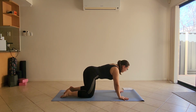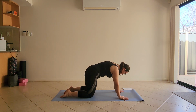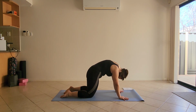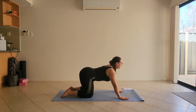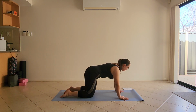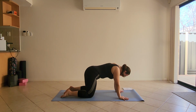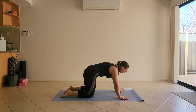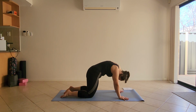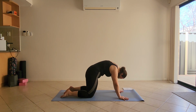Inhaling, Vinyasa, dropping the belly, taking the gaze up. Exhale, draw the spine to the sky, bringing the chin in towards the chest. Inhale for Vinyasa. Exhale, Marjaryasana. And do two more just like that with your eyes closed to your own breath. And we meet in neutral spine, flat back.